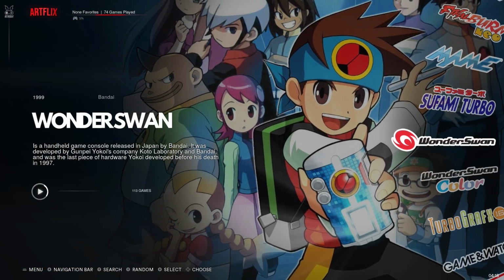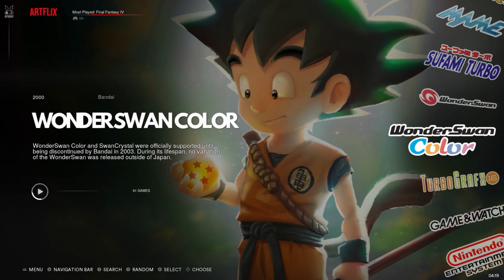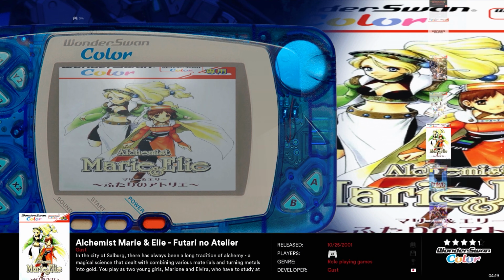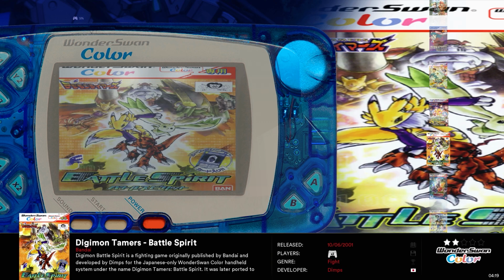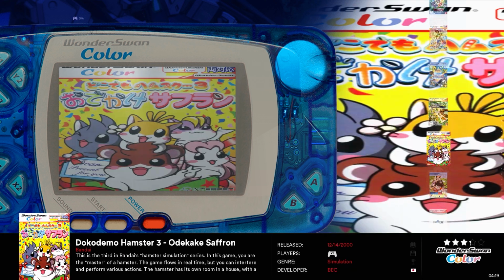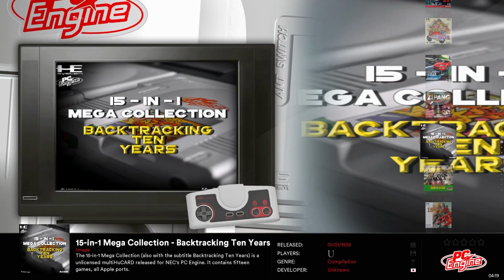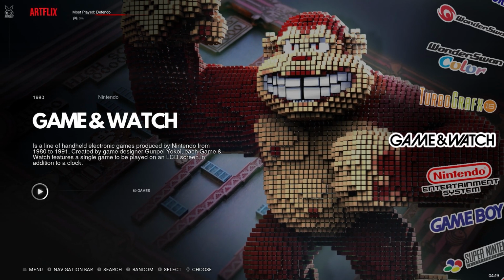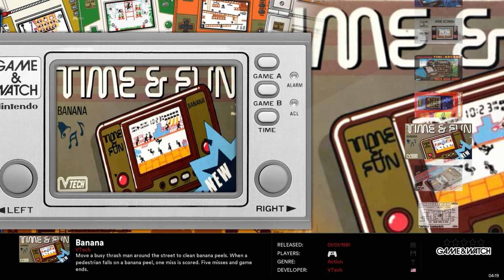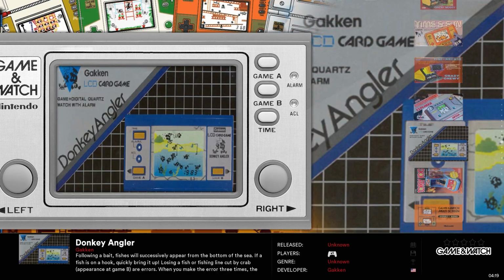We also have the Bandai handheld, the WonderSwan, with 113 games, and its more advanced version, the WonderSwan Color, with 91 games. For those who are unfamiliar, this is a great opportunity to explore these consoles that made their mark in Japan. The TurboGrafx-16 is also here, with 298 games available, alongside the classic Game Watch, the portable minigames from Nintendo released between the 80s and 90s, featuring 59 games.